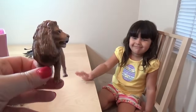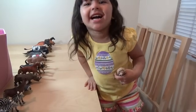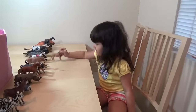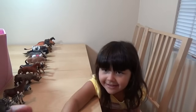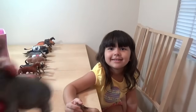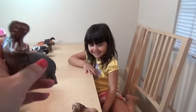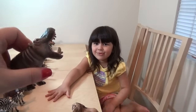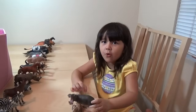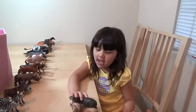Lion. Is he your favorite? What lion says? That was loud. Look. That was the loudest ever. And who is this? Look, he's hunting zebras. Oh no, not today. Today the animals stand nicely in the order. Who is this, Lily? A hippo. Is he nice? Yeah, they protect their territory from water to keep them cold. They eat the fish. They don't eat fish? No, they eat grass.